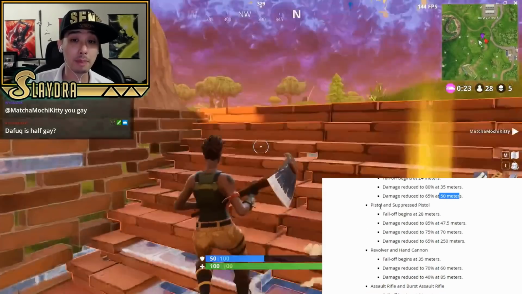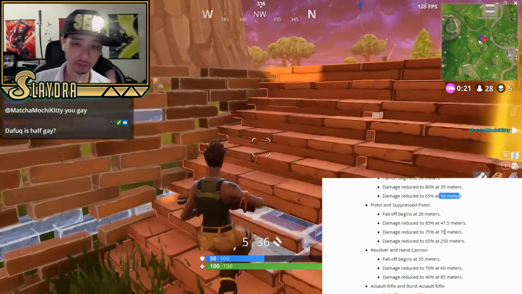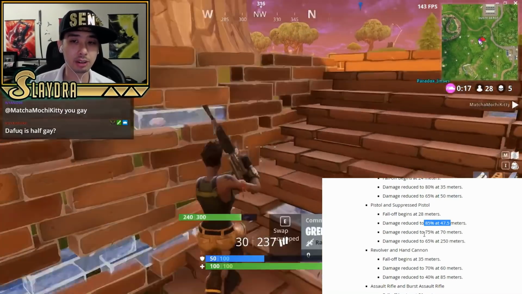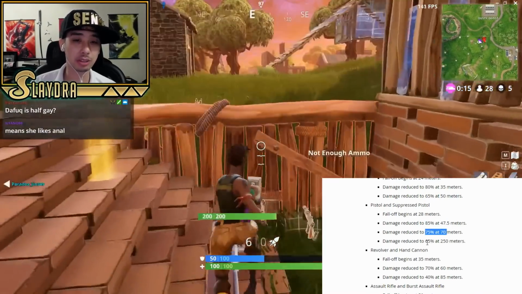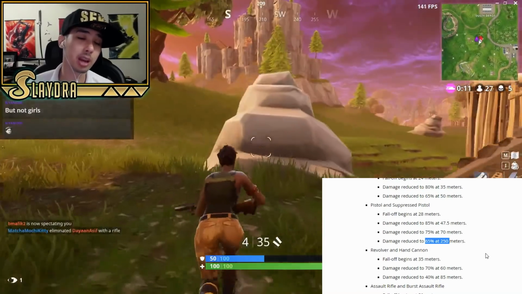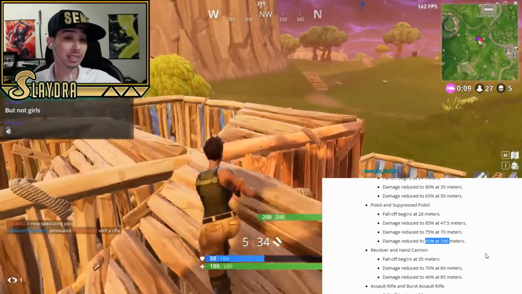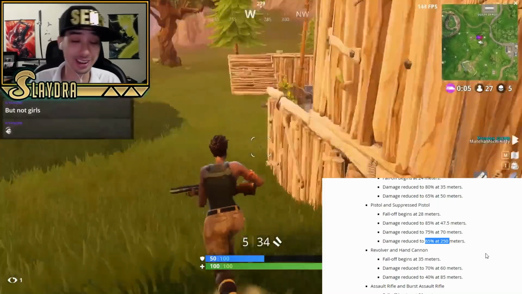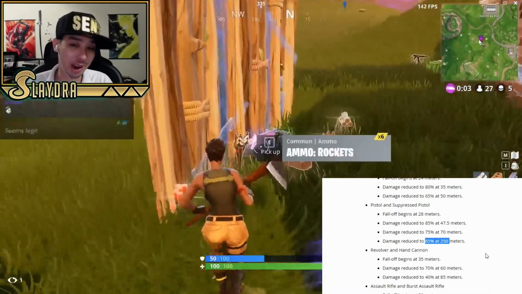Now, as far as the pistol and the suppressed pistol, the damage is reduced, again, 85% at 47 meters, 75% at 70 meters, and then 65% at 250 meters, which, if you're using a pistol at 250 meters, that's an entire square, by the way. You're crazy, first of all, but you get some cool meme montage videos.